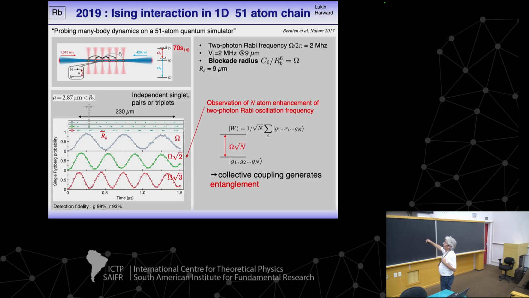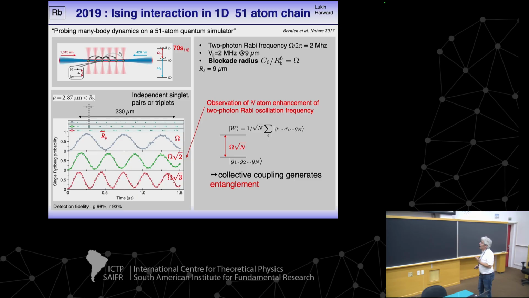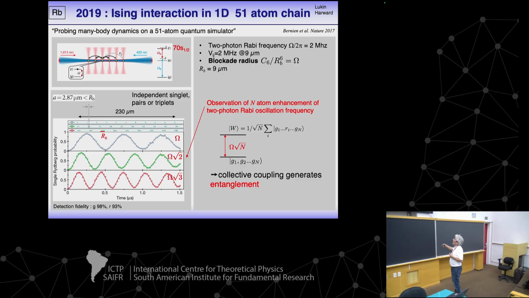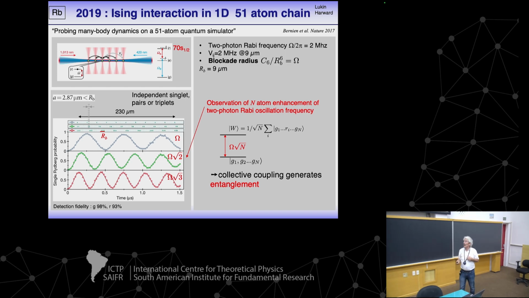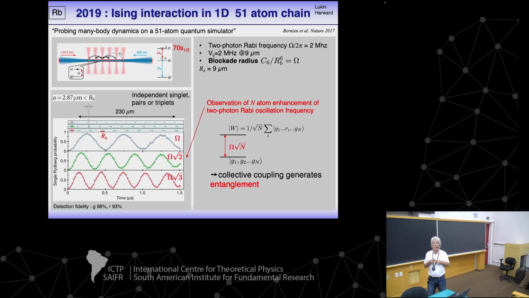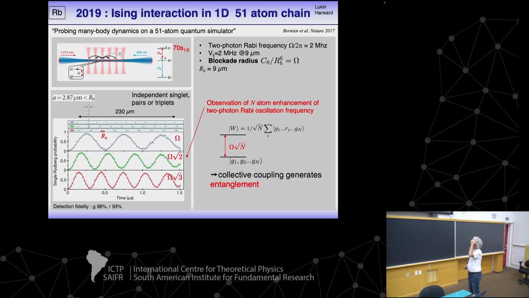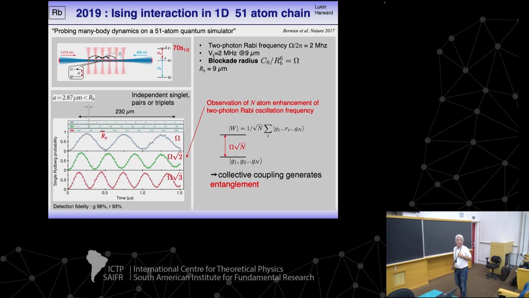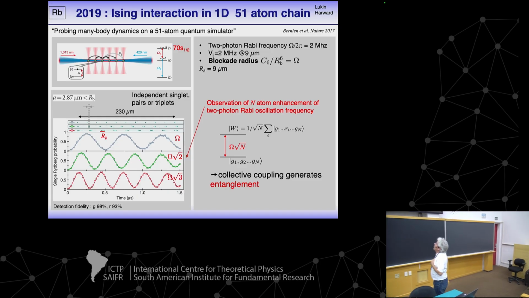So they observe this square root of n enhancement with n equal 2 and 3. The frequencies they measured are exactly in the right ratio. And that's a way to prepare some entanglement in the system by using dipole blockade for two atoms. This is an EPR pair. If I encode spin up and spin up in G and R, then it's the equivalent of up down plus down up. And then the entanglement of this kind of state was fully characterized in this kind of experiment.